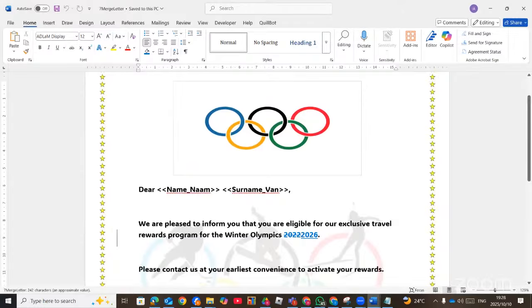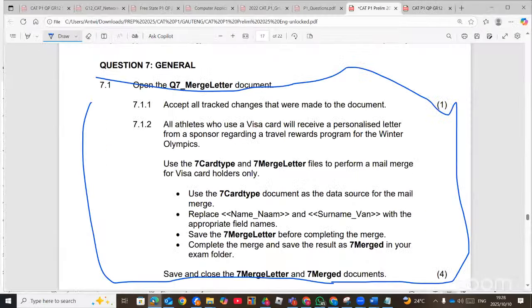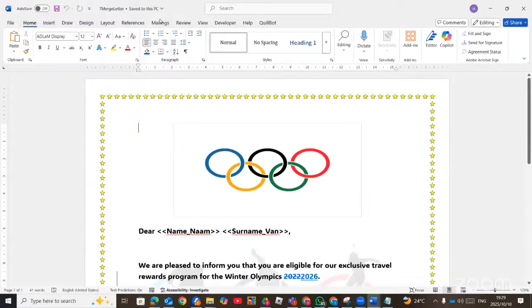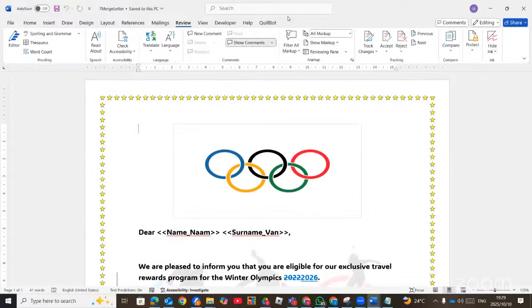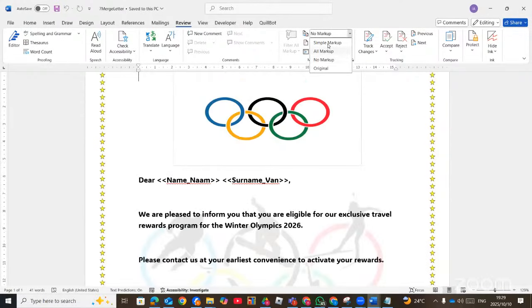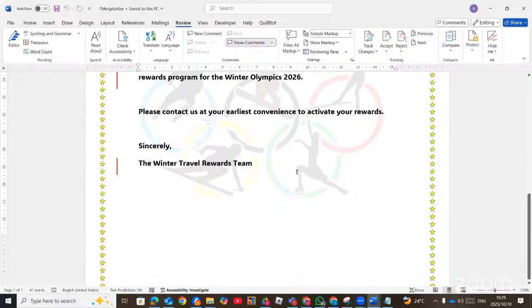It says accept all track changes that were made to the document. So meaning there were some changes made. How do you detect that there are some changes made? You must go to review and then make sure that you have all markup. Remember, if you choose no markup, that means you won't see any changes made. Or if you choose simple markup, you won't see any changes made.